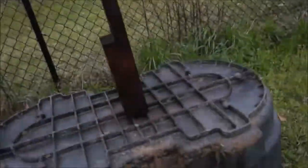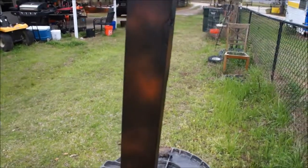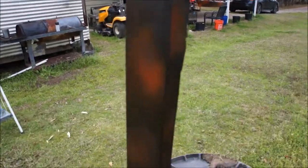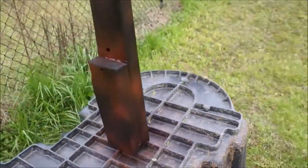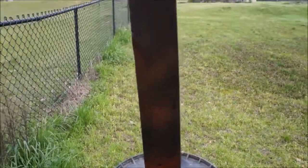So let's take a look at this thing. I don't know how well you can see it here. With the light that we have, it's really not great. Maybe I can get some better light on it here. Just a minute.